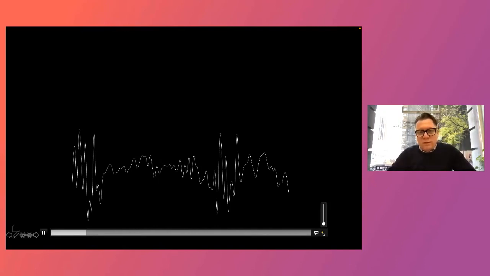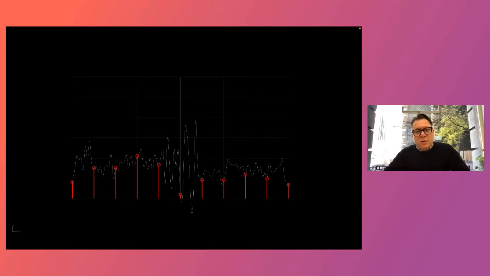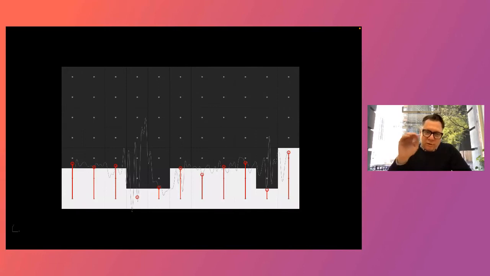And what we did, Pharrell chose the song. We analyzed that song, the waveform of the song, which is just data that we can plot on an XY graph. And then we architecturalized that waveform. So this is kind of this blocky language that we were then able to map onto the facade of the tower. So in a second, you'll see Pharrell's song playing on this massing of the tower.